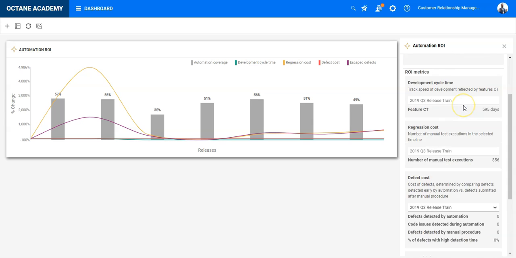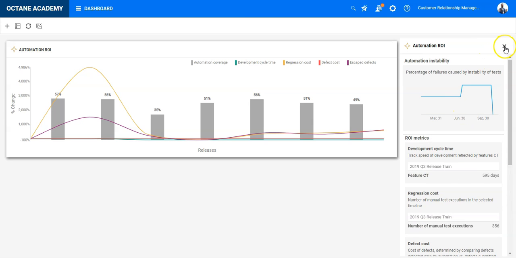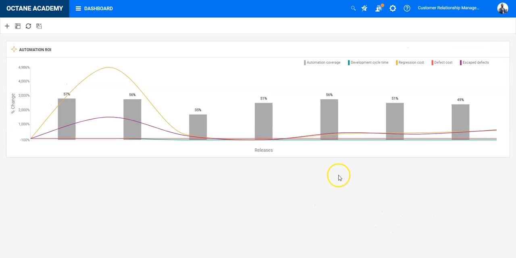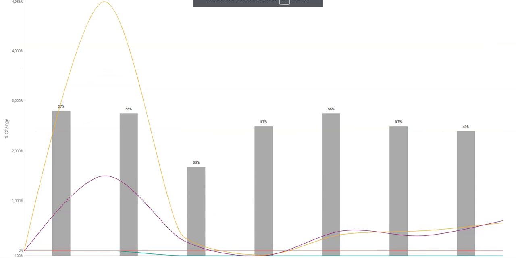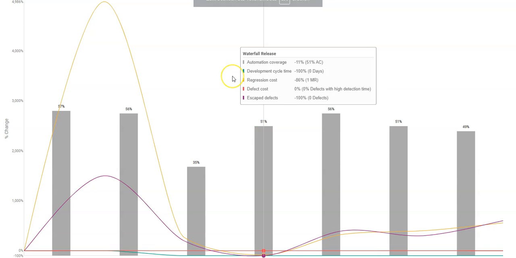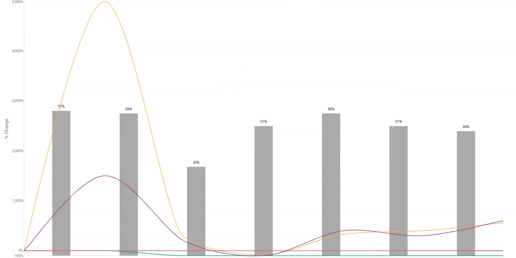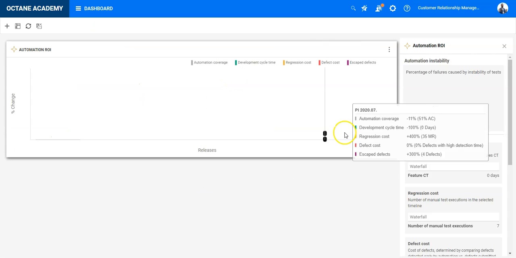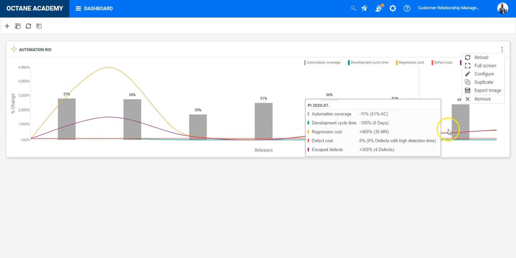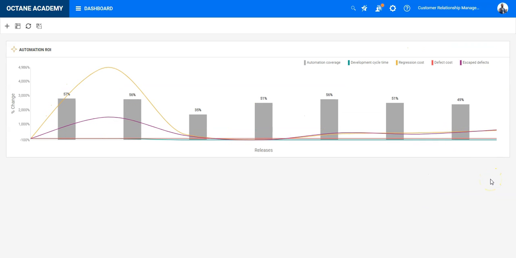So this is really some insights which helps you to understand what is your automation ROI, where you are currently focusing on, and if the automation you are using is really providing the right benefit to you. And so it will really help you to understand what is going on and if you have the right focus.